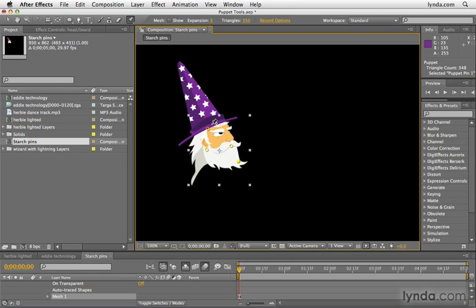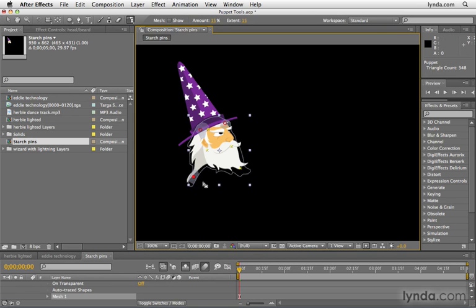And so the puppet starch tool is the perfect candidate for the job here. I'm going to undo that with Command Z. Then I'm going to go to the Tools panel and select the Puppet Starch tool. And I'm going to place a couple of pins here, one by his forehead, the back of his head, and probably this crazy hair back here.